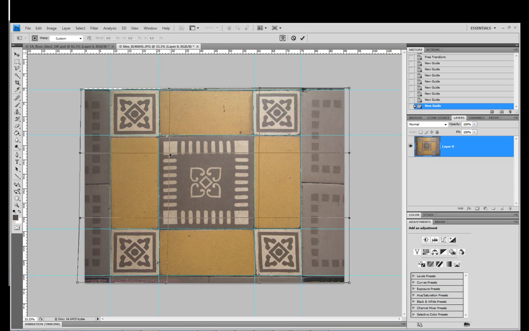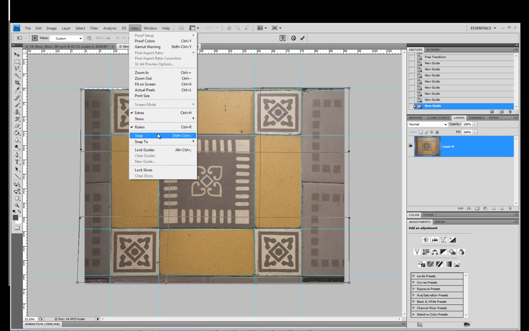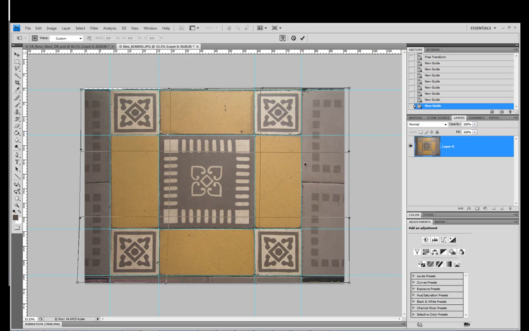So now spend some time getting this texture to line up with the guides that you have created. It's worth spending a lot of time getting this just right. If you're finding your points are snapping, by the way, go to View and turn off Snap here, and that will stop that from happening.